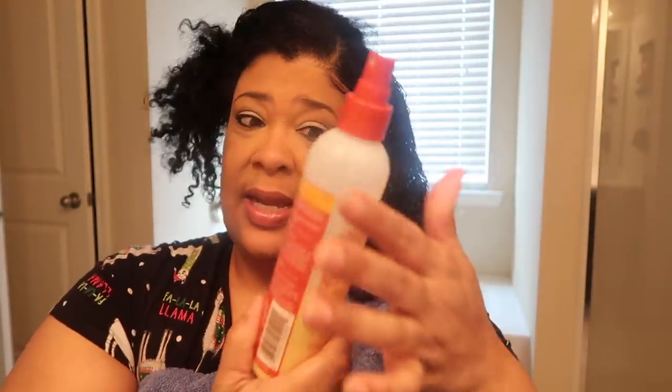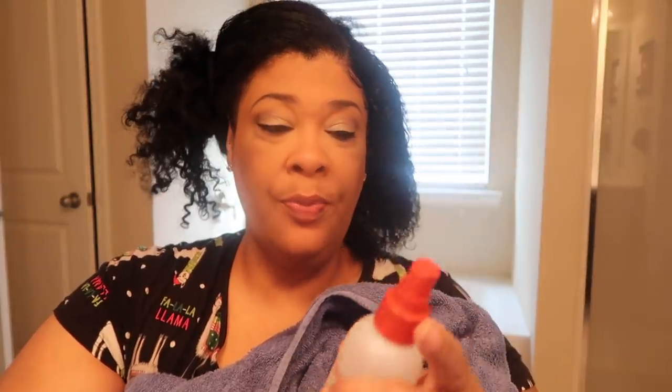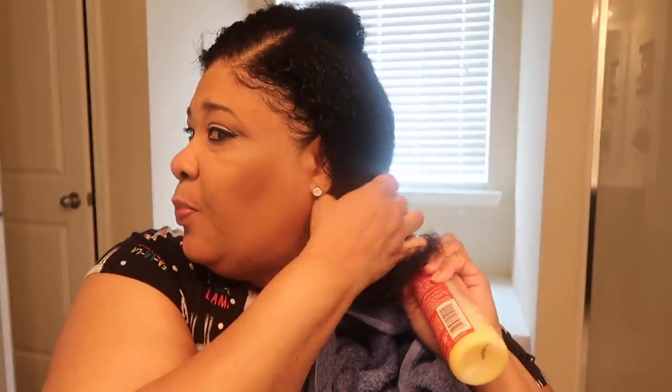Then I go back in with this argan oil leave-in conditioner, and I go through and spray it. I already did this side, so I'm showing y'all how I wanted my curls to kind of pop. When it's wet, you want it to dry out a little bit. But look how my hands go through that. I have not combed or brushed this out. This is straight with my finger, hot water, and leave-in conditioner. After I spray the hot water, I go back through with the leave-in conditioner. Look at the tight curls that I have on this side.